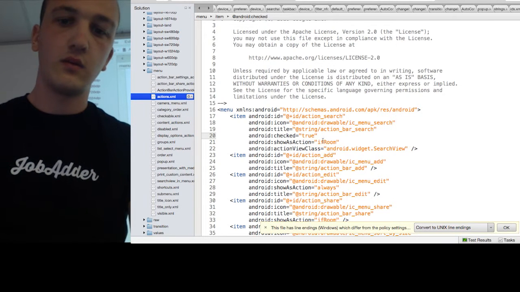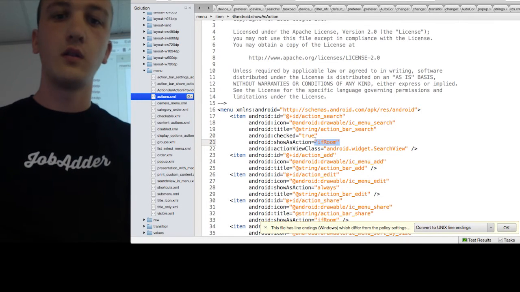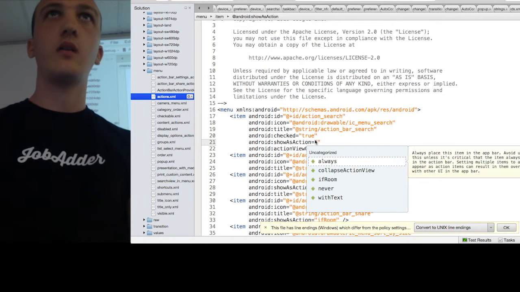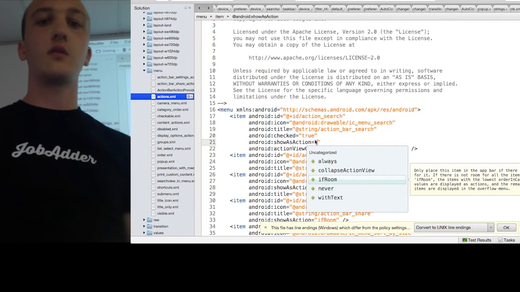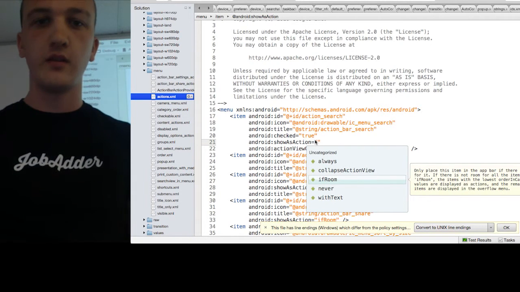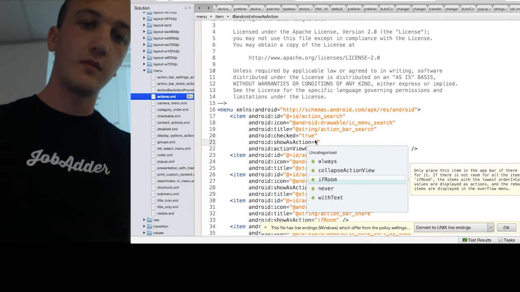So, yeah. Same with keywords. So typically, none of this stuff is in the IDE by default. So it suggests pretty much everything in the SDK you can use in that context.